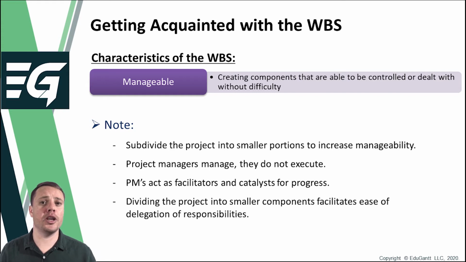In all forms of management, successful management can be proven to be mostly dependent on the ability of the manager to delegate effectively. In other words, good managers get things done by other people. And it's exactly here that the importance of the manageability aspect of the WBS comes in. By dividing the complex problem into sets of related tasks, known as work packages, the project manager can more effectively delegate these sets of tasks to individuals who are appropriately experienced to execute the type of activities that comprise the work package, and by doing this, the project manager is applying one of the core principles of effective management, thereby substantially improving the manageability of the project.